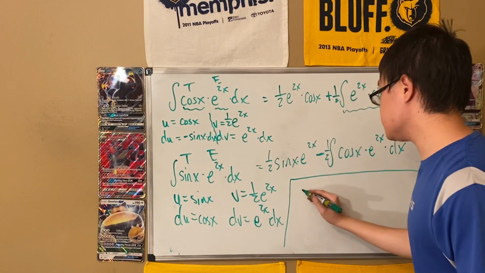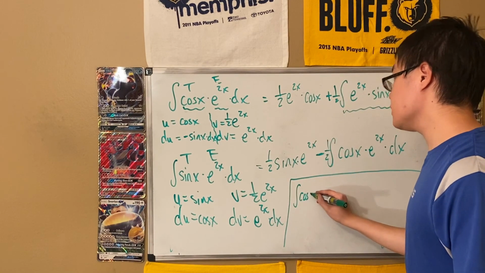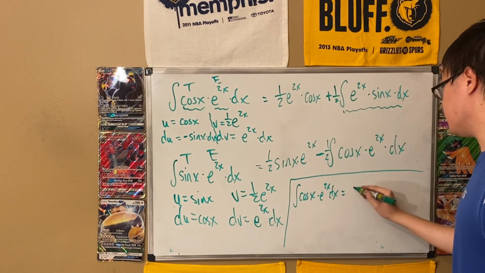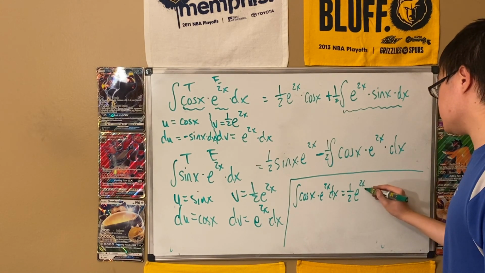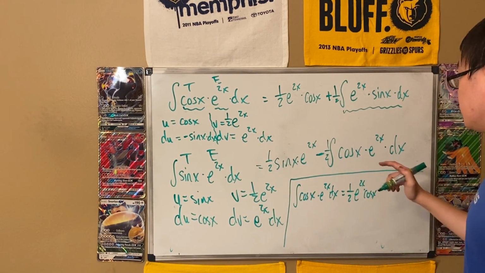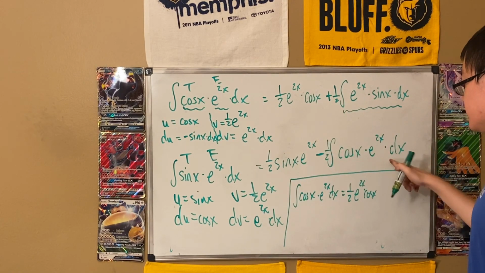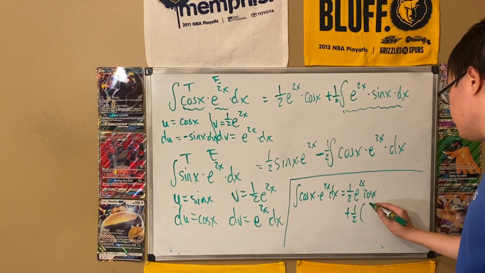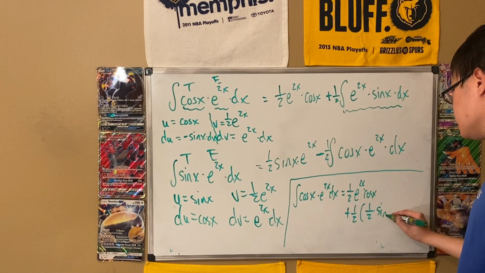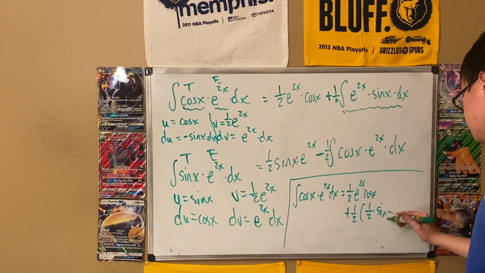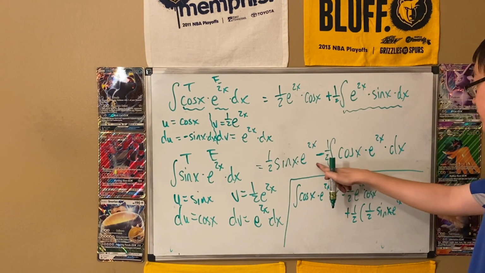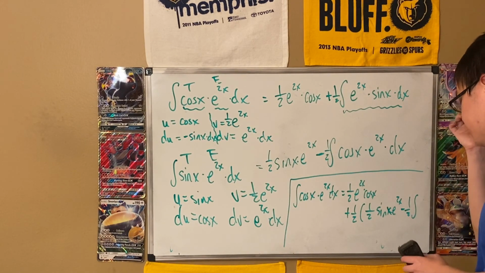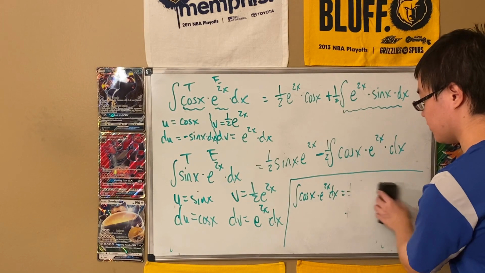But what we're going to do is rewrite this original integral, because that's the question. The integral of cosine of x times e to the 2x times dx is equal to this quantity right here, 1/2 e to the 2x times cosine x, plus 1/2 times all of this. There's no way I have enough space, so we'll write it underneath here, plus 1/2 times 1/2 sine x e to the 2x, minus 1/2 the integral of, man, this is going to be really bad. Let me erase this and rewrite it a little bit nicer.